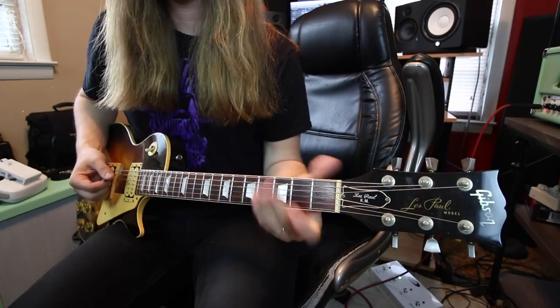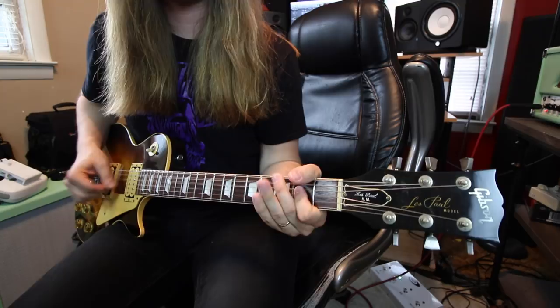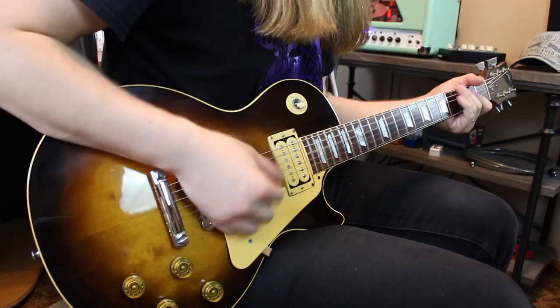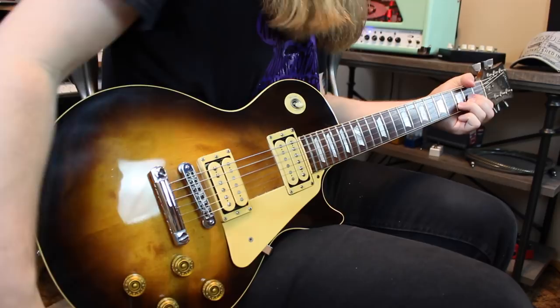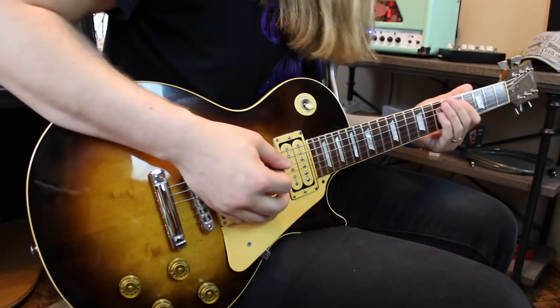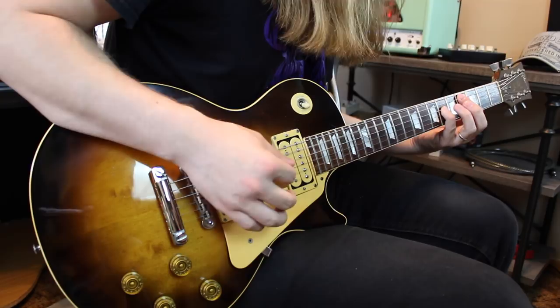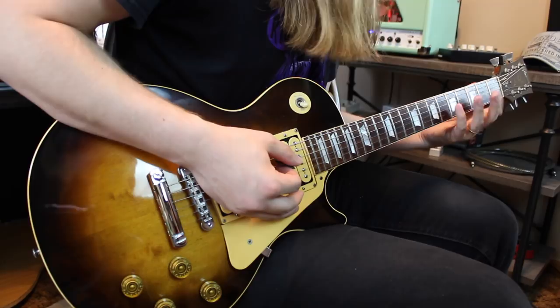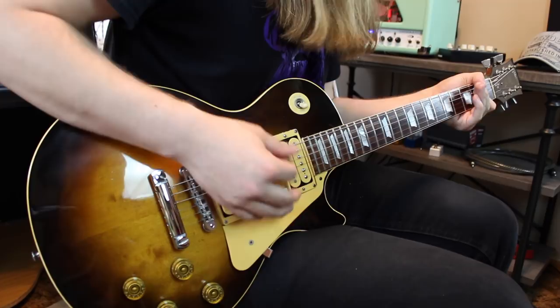He might hit a bit more of a chord, but at the end of the day he's hitting this G. Then he goes to an open D — I do a Dsus2: open D, two on the G, three on the B, and open high E — more like a rock version of a D chord. Then there's a chromatic section: a D5 with five on the A and seven on the D. Simply move down a fret, then another fret, and rest for a second. I pick the first one, do it again, then go from three, two, one.